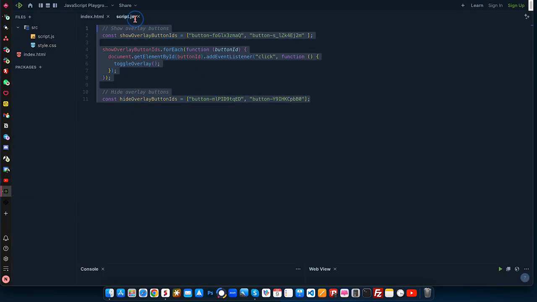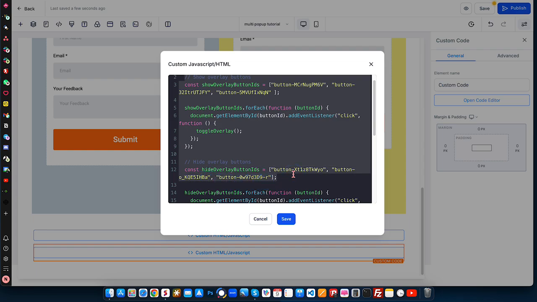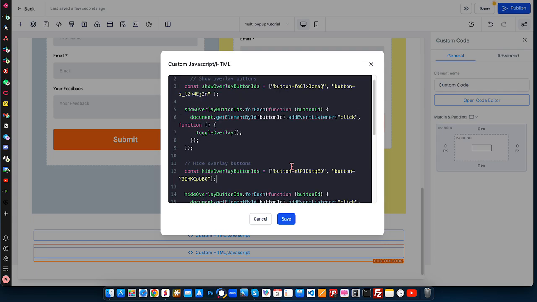Okay, like this, copy, go back, and now you just need to put it here. No other changes you need to do. Everything should be the same as it is, because we already have all the functionalities for the code snippet. All you need to change are the button IDs and your column IDs.